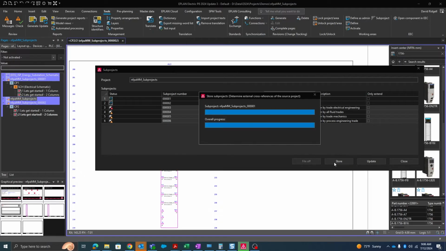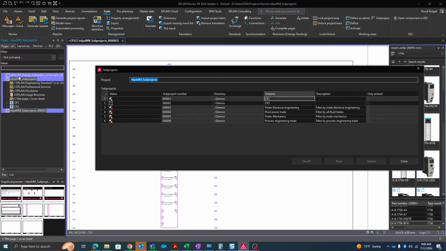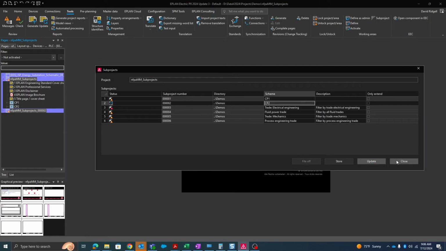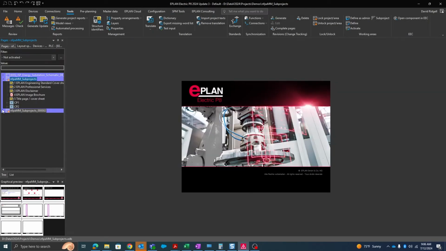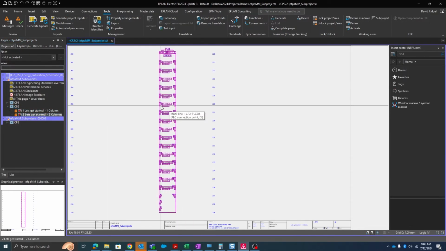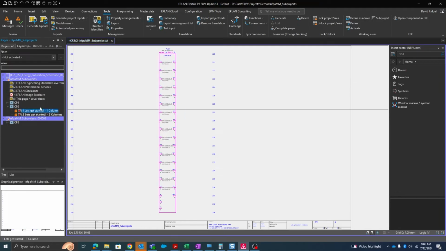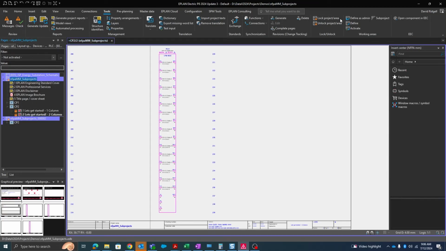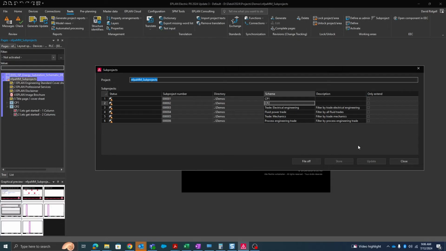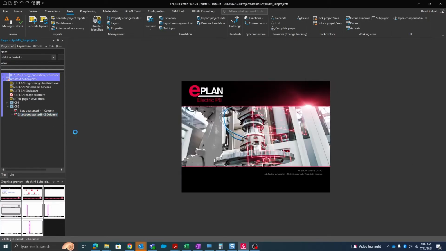So I'll store CP1. Now you'll see that that project is now gone. And on CP2, I'll just perform an update. So CP2 is still separated, but you'll see that the device actually comes in. So that device I added is here, but this project is still filed off because of this protection here. So let's go ahead and store it. Now I'm going to do a storage, and now it's completely reintegrated.